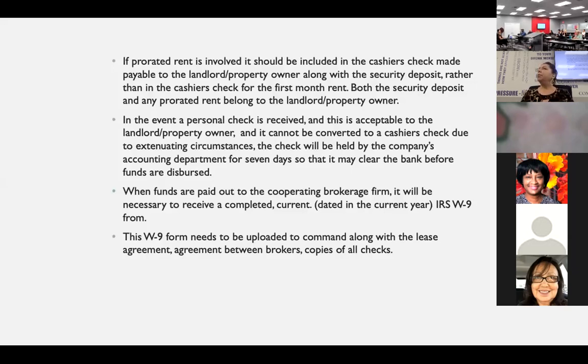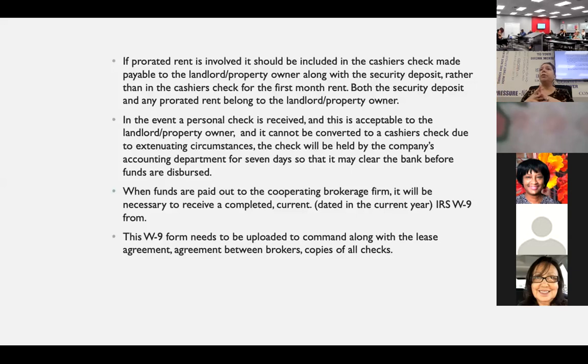So if a tenant is not moving in on the 1st, they're moving in mid-month or a few days, even 2, 3 days, it's a shorter month, right? So 3 amounts have to be taken care of, or paid at time of execution. One is the prorated amount for however many short days are there, plus a security deposit. Those two can be added together as one lump sum payable to the landlord.